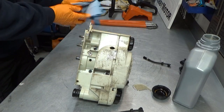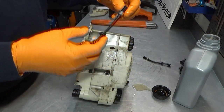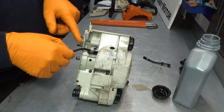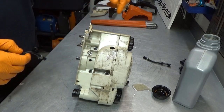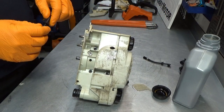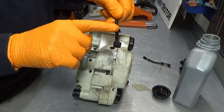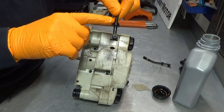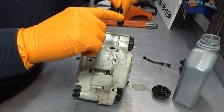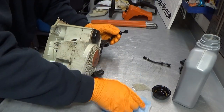Installation tool out. And then our new hose here. Now, this time I'm going to make sure I get it right. So when I stick this in here, I'm going to go back in the tank and look in and see that it's located correctly. Before we put this in, again, I simply use just a little bit of bar and chain oil here and also here. There we go. I think I spilled some here.